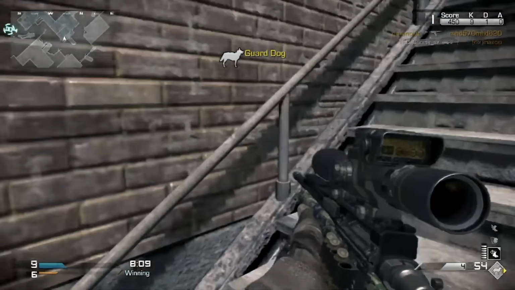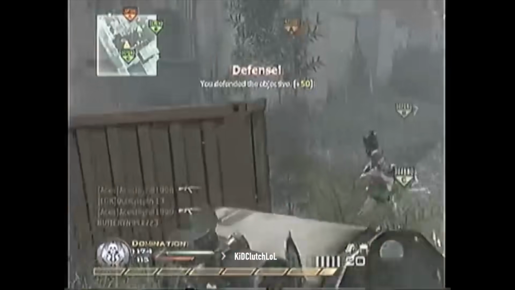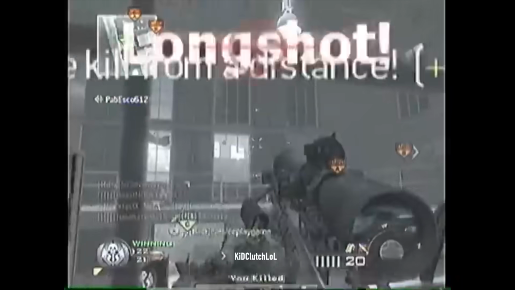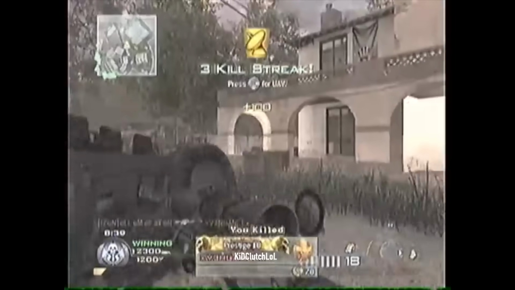At number 4, the Barrett 50 cal in Modern Warfare 2 2011. It's kind of funny to me how the real-life Barrett 50 cal is this gigantic anti-material rifle that's mainly used to blast through heavy cover. But in OG Modern Warfare 2, the Barrett was this super quick, snappy sniper rifle that people were getting 6-man kill feeds like it weighed 2 pounds.